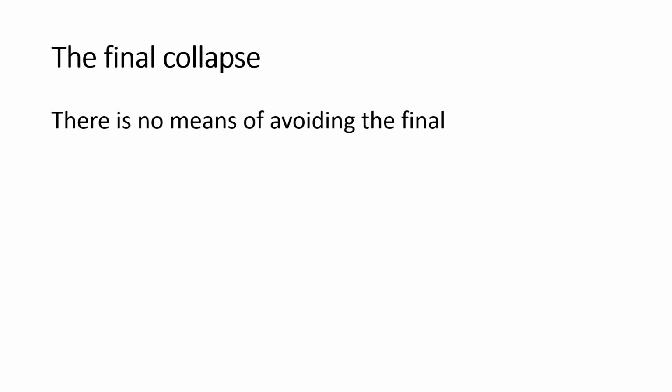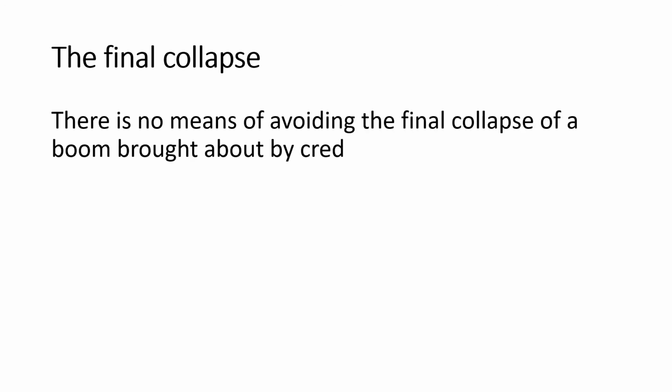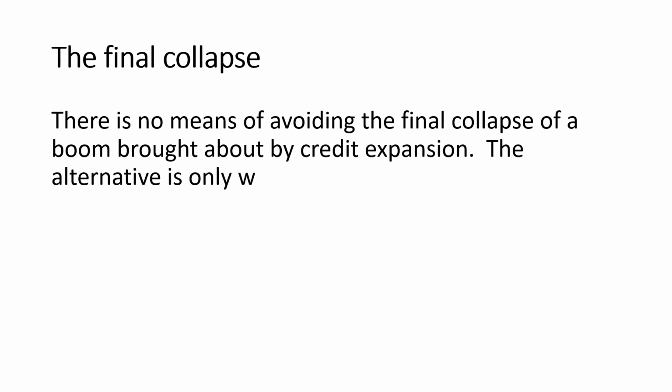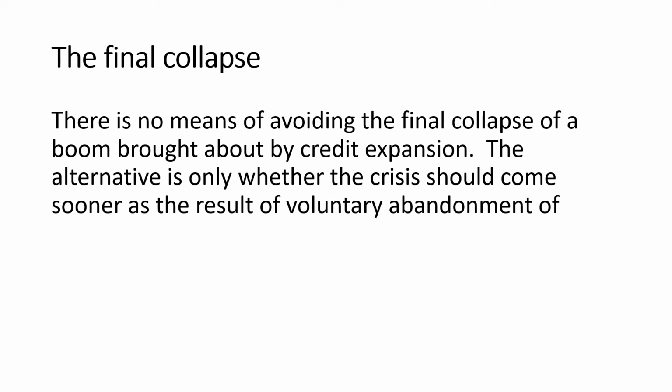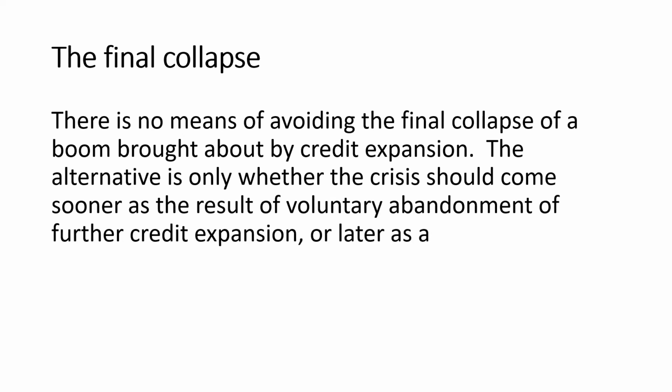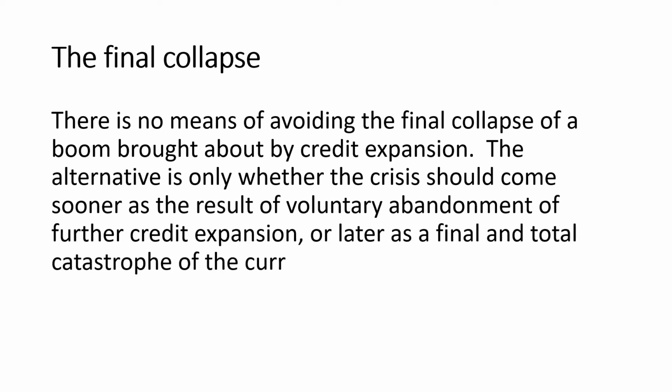So this quote from Mises seems appropriate at the current time, and it's often referred to as the final collapse. According to Mises, there is no means of avoiding the final collapse of a boom brought about by credit expansion. The alternative is only whether the crisis should come sooner as the result of voluntary abandonment of further credit expansion, or later as a final and total catastrophe of the currency system involved.